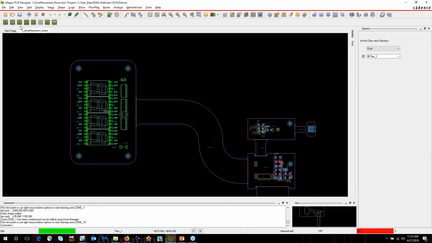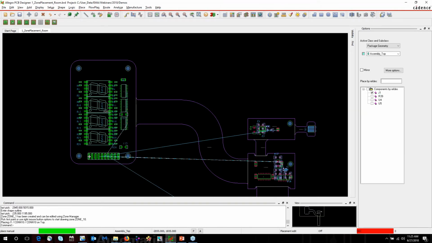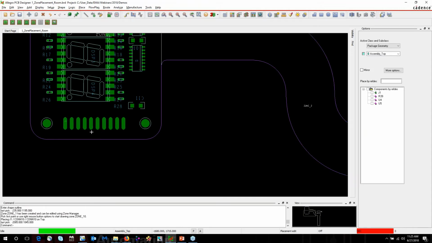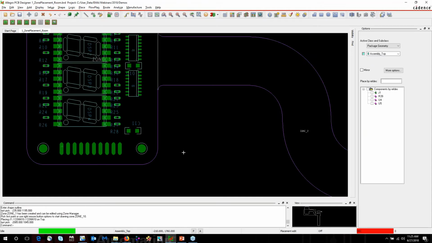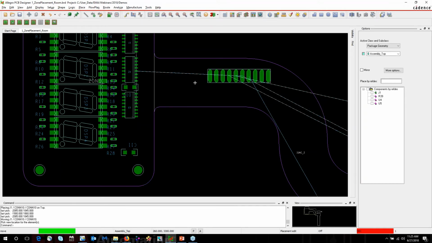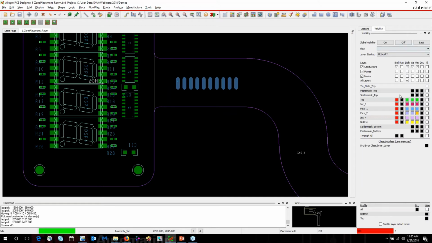So once I've done that, let's get into placement application mode. I can see that I have some unplaced components. Now, if I take a component and place it in this area, it knows that the top layer is the placement layer for this particular zone, because it's available. Now, if I take this and move it to a different area, so this is flex, we can look at the visibility tab, and you'll see that it's actually placed on flex 1.